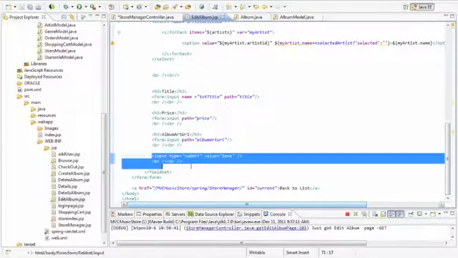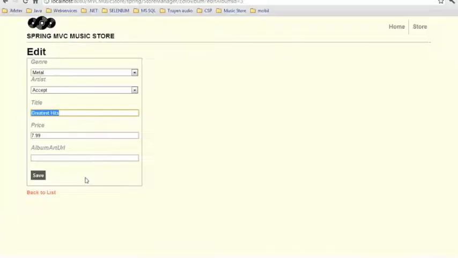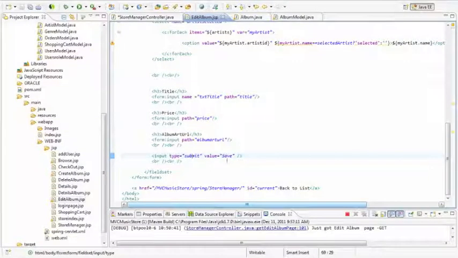And the submit, the input type is submit. It means when this one is submit, and the name of that button is self. And I close the field set, I close the form.